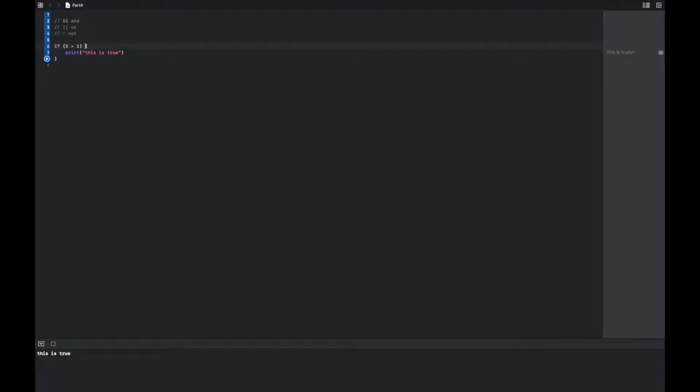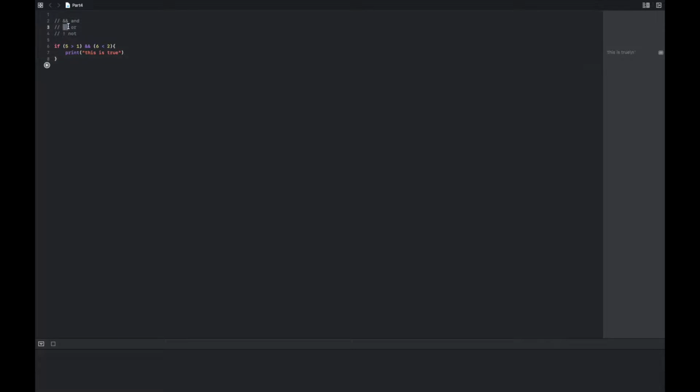So let's start with and. If I put two cases with an and, so like 6 is greater than 2, what I'm saying is this whole statement is true if and only if both of the cases are true. So in this case, since they're both true, this should work. But let's say I made this like 6 is less than 2, and it's not. That's false. So this shouldn't work. Yep, it doesn't.